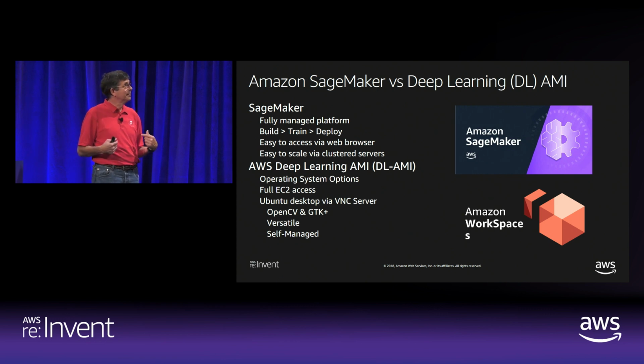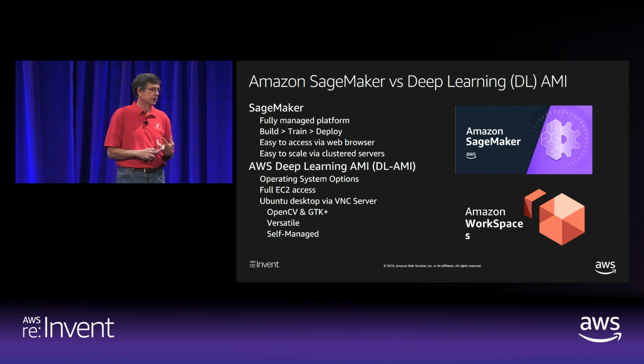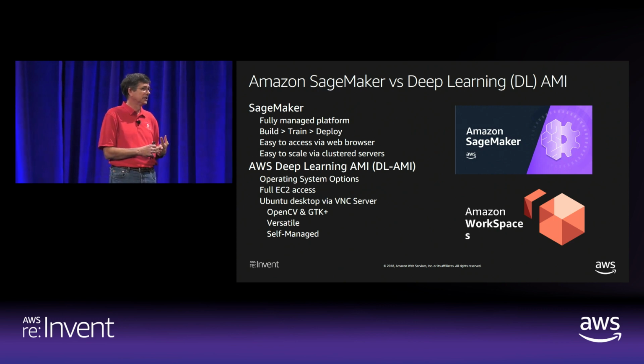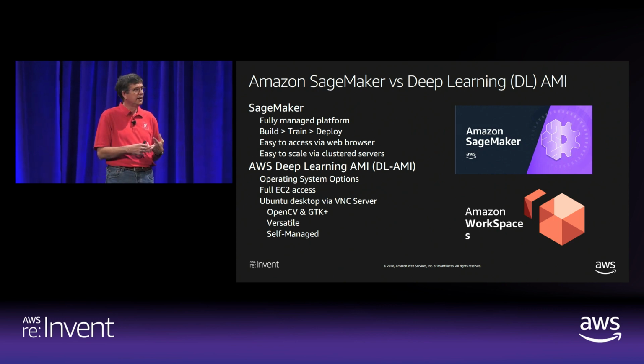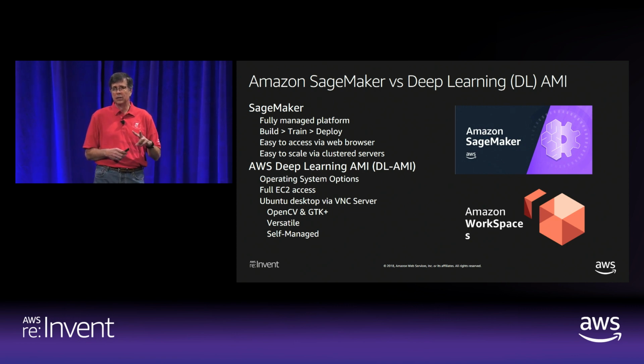So in my example, in the work that we were doing, I needed to get access to the Ubuntu desktop, particularly as it relates to doing some of the OpenCV functionality where I wanted to manipulate images. That wasn't easy to do from a Jupyter notebook. So I went back to the AMI during a development cycle, used VNC server to connect, did all of the OpenCV, had a model that was working, and then immediately went back to SageMaker. Again, my point here is to know that both are available.